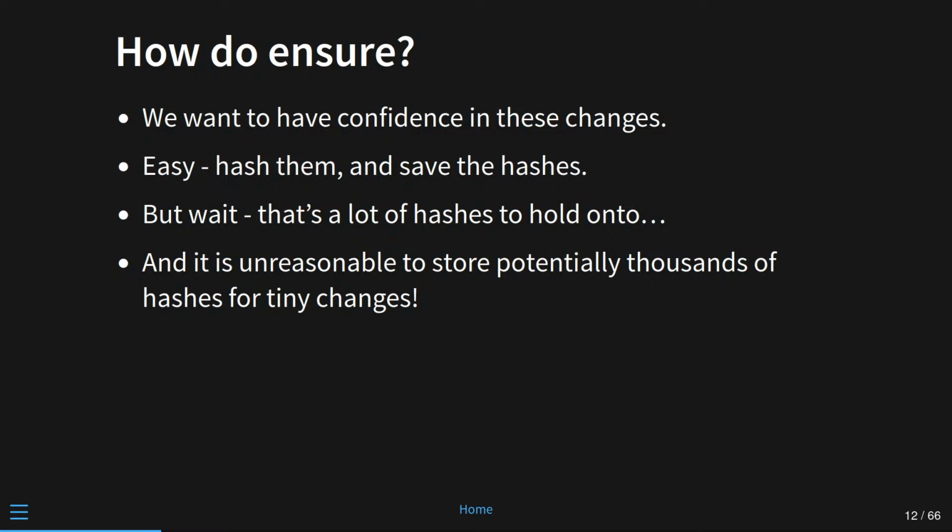When we are looking at source code, we care about its integrity a lot because we're going to compile that source code into an executable and we're going to run it on our devices, and we don't want our device to do something other than what we intend, right? So we don't want to be running malicious code and so on. So somehow we want to have some confidence in the changes made to some source code, right? And the way we are going to have confidence in those changes is we're going to throw a ton of hashes at this. We're going to hash the changes themselves, and we're going to put digital signatures.